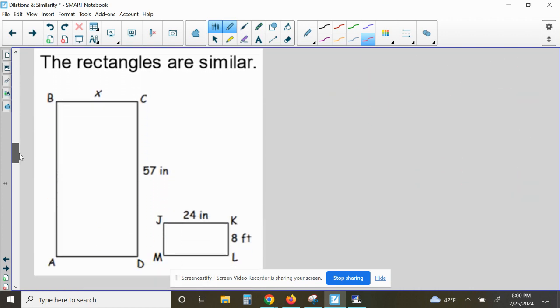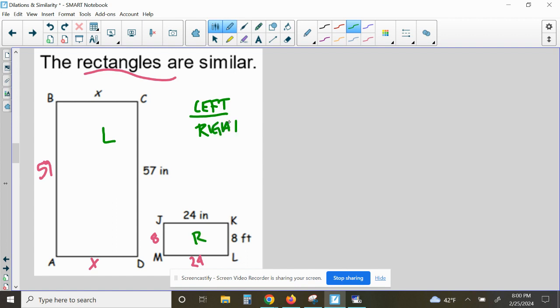Okay, it says these rectangles are similar. Now we can clearly see that we gotta stand this guy up or something like that, right? Okay, so remember when they're rectangles, that the opposite sides match each other. So this is a 57, and this is an 8, and this is a 24. So that way we have plenty of things to pick from because rectangles have opposite sides congruent to each other. Okay, so we can do the left shape over the right shape. So this guy is my left guy, and this is my right guy.